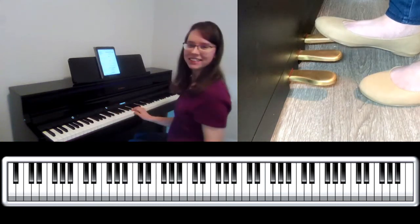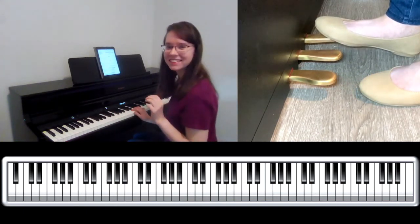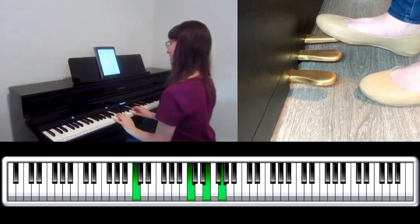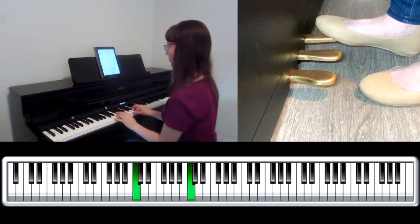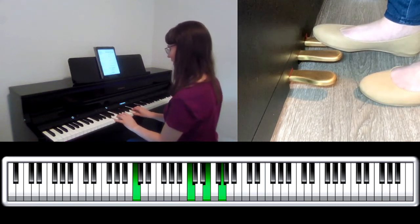Okay, now let's try to do that without saying it. We're going to sing with it. So let's still pedal on our one and, but this time I'm going to sing with it. So ready?